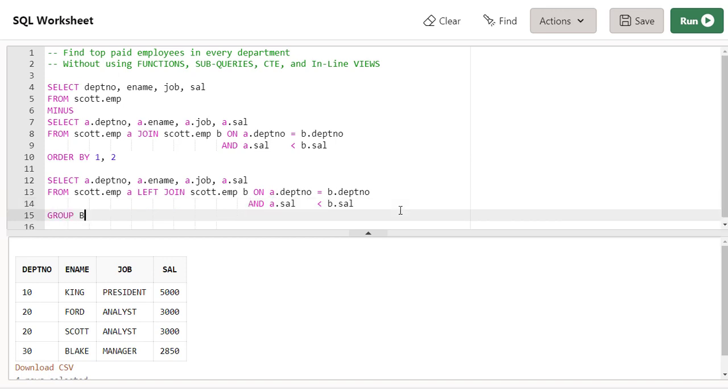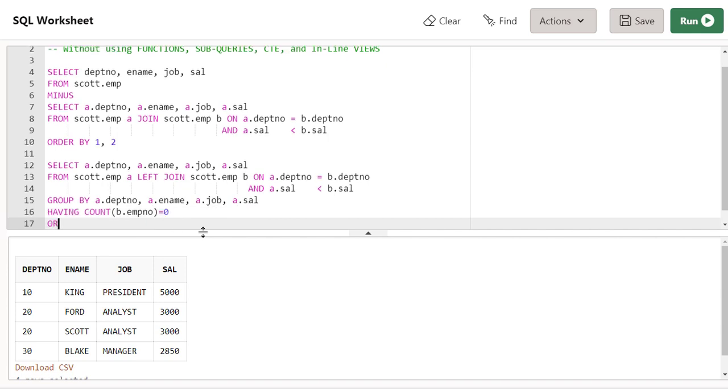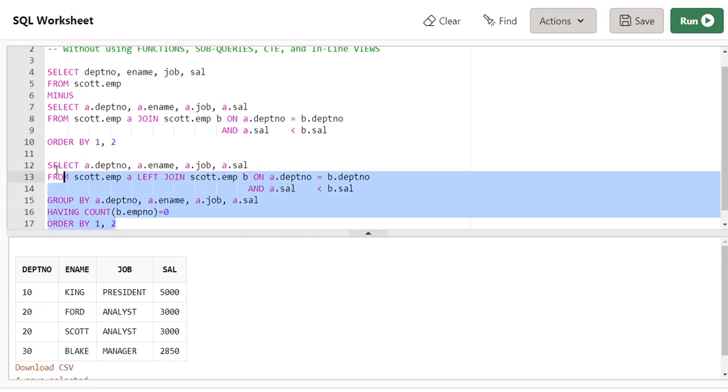And if you remember that solution, we had a group by, and we used count B employee number equal to 0. So that works.